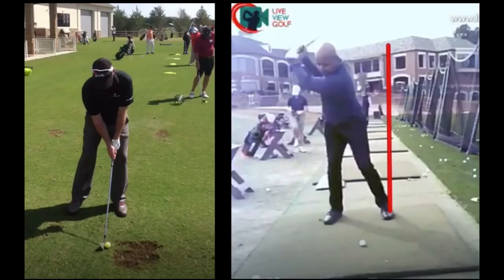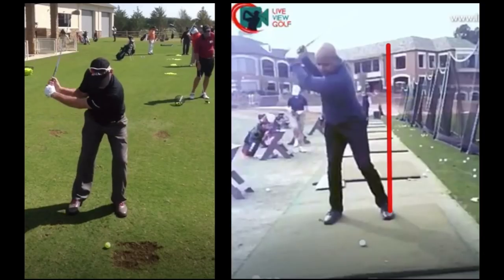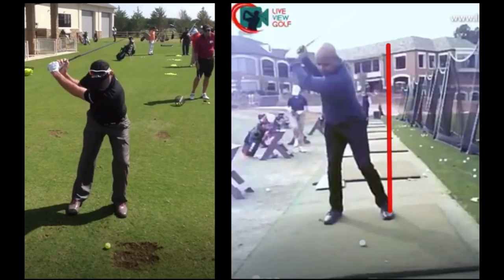If I draw a line up from your left foot and a line up from Rod's left foot — now watch when he goes back. His hands are going to stay the same distance from his chest all the way around throughout his whole swing. So that's going to keep his body centered and coiled, staying in the same position where he starts. If I draw a line up from his left foot straight up, you can see he doesn't have very far to go to get back to a good impact position. You are going to have to travel a long way to get back to where impact is, and you're never going to get there.